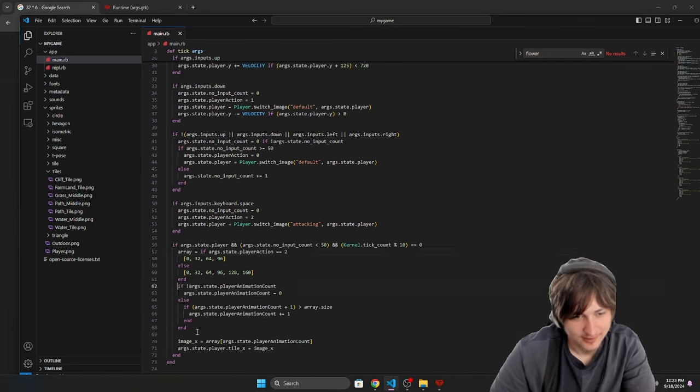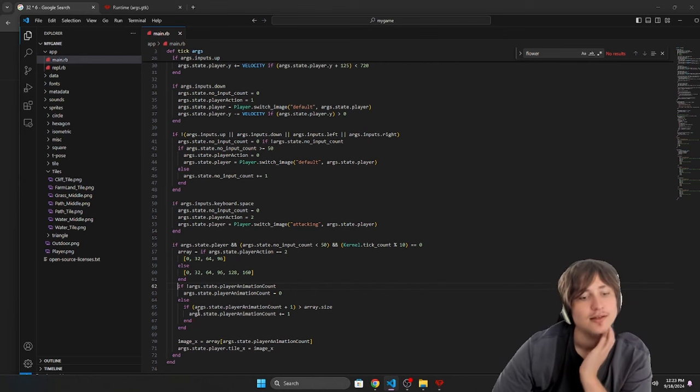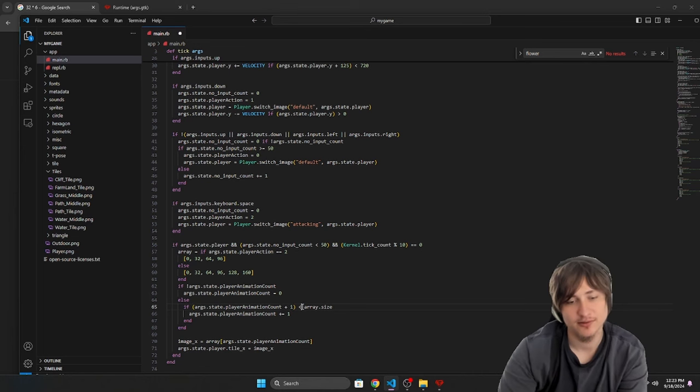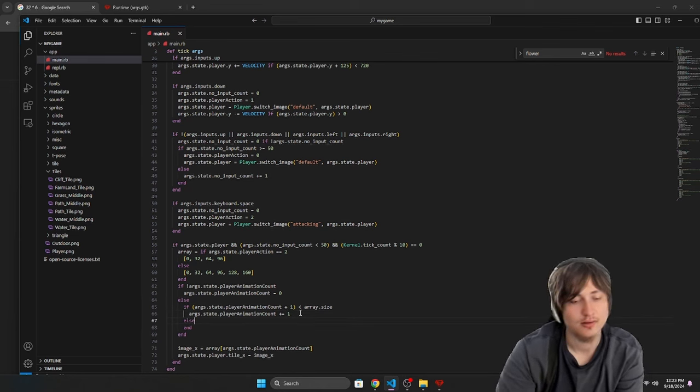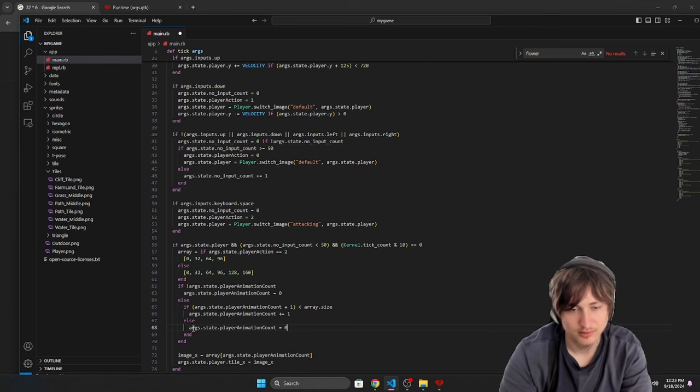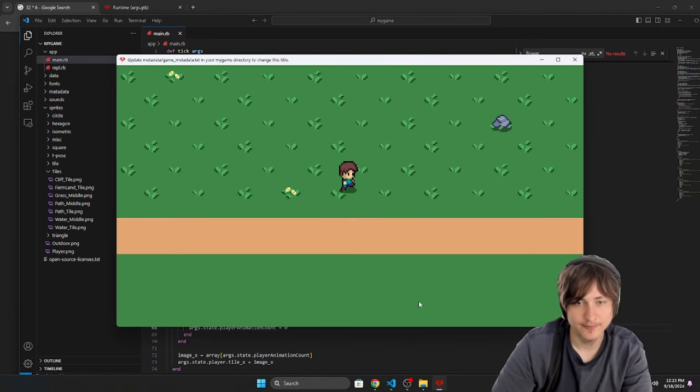Oh, wait, I got the indentations messed up. So basically, if the player animation count plus 1 is less than the array size, otherwise we reset it to 0. So what that means is that it will incrementally go through each animation. At least that's what it should do.